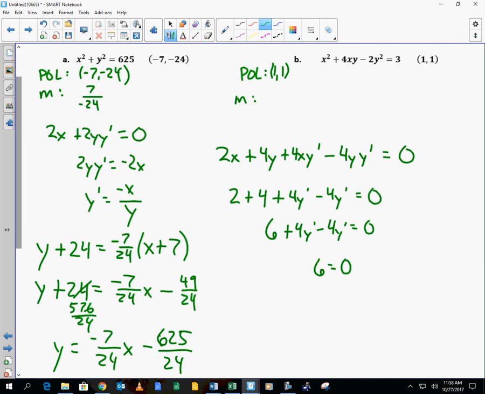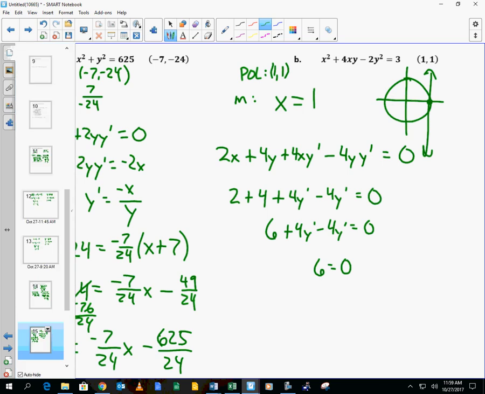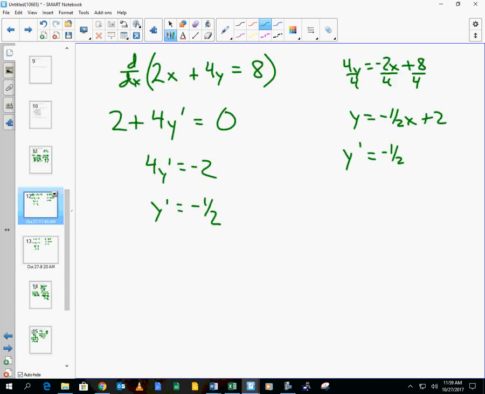So what kind of line does the slope not exist for? A vertical line. Is that x equals or y equals? X equals. Just think if you had a circle and you're finding the derivative right here, that would be a situation. You would have a vertical line right there, right? Good stuff. Great job today. You guys are smart.